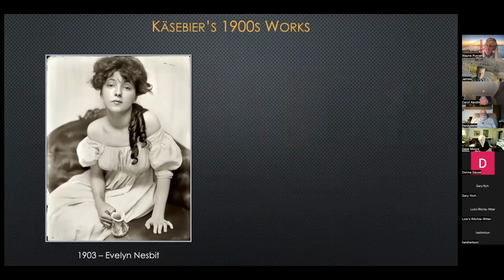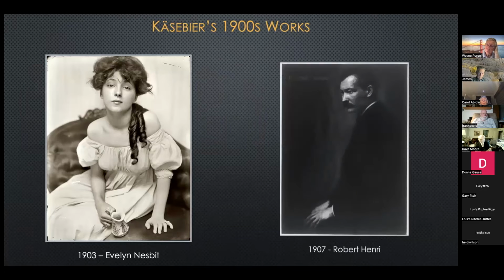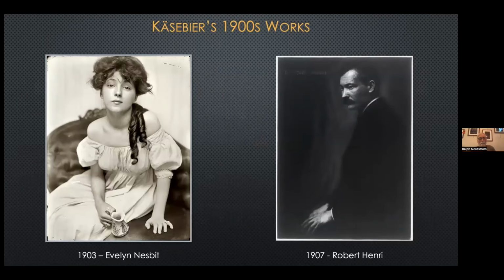Okay, so Casebier's works. I love to compare these two folks. Evelyn Nesbit, she was a chorus line girl, wanted to be an actress. She had two boyfriends. She looks like a tart, doesn't she? She married one, and the one she married shot the other one. That's the kind of company. But the Henri one, who looks like Rembrandt, doesn't it? What different processes and different ways of seeing it.